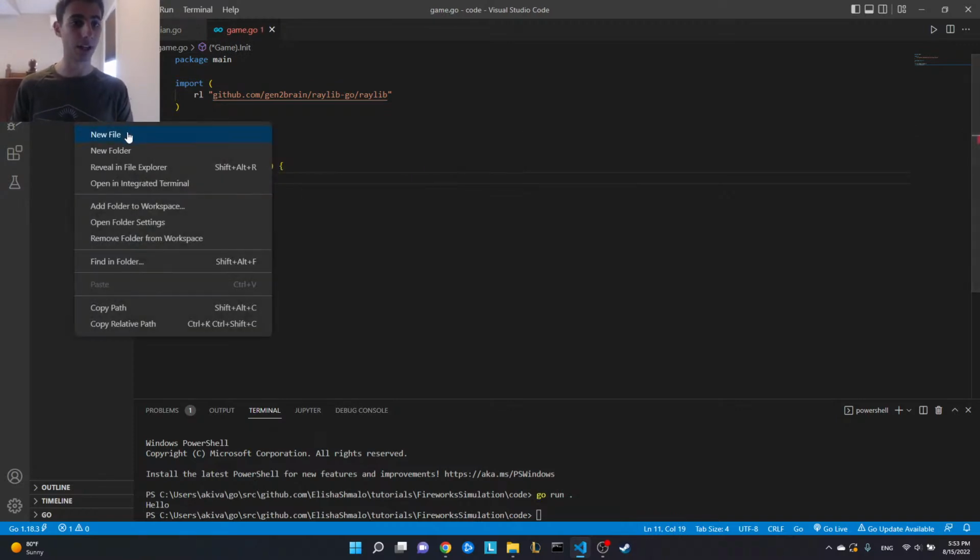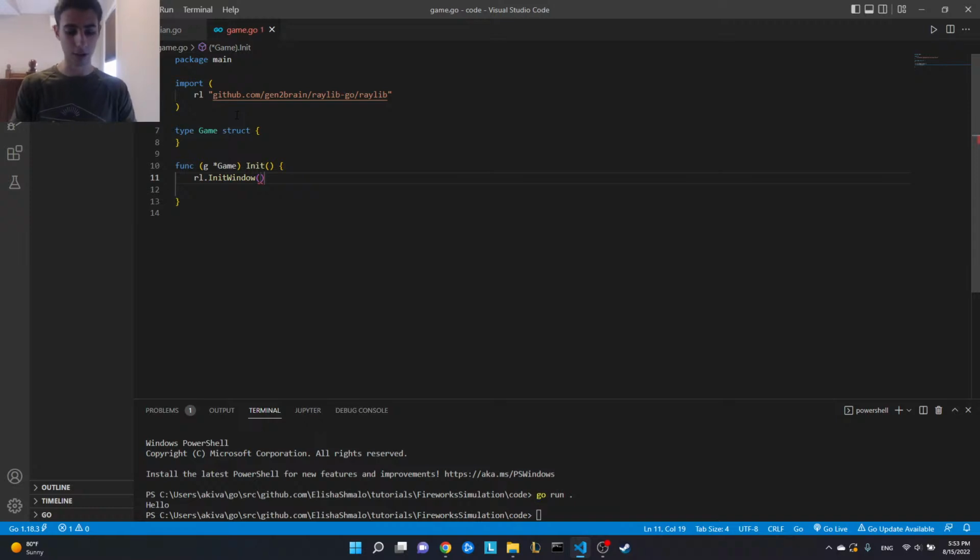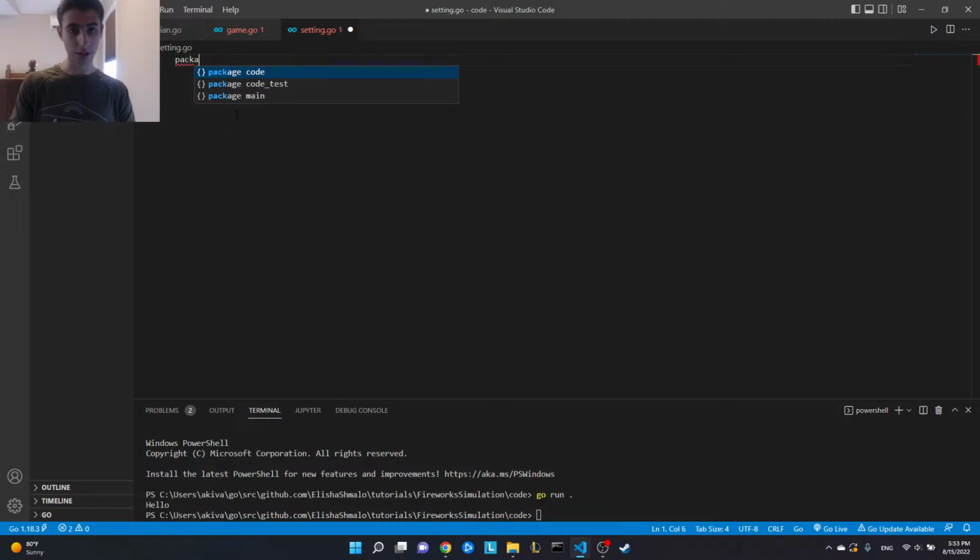To get the width and height and title, we're going to make a new file. We're going to call this settings.go. This will be where we put, not package code, but package main. This will be where we put a bunch of constants and stuff for our game. So const. We're going to make a whole bunch of constants at some point, but for now it's only going to be three.